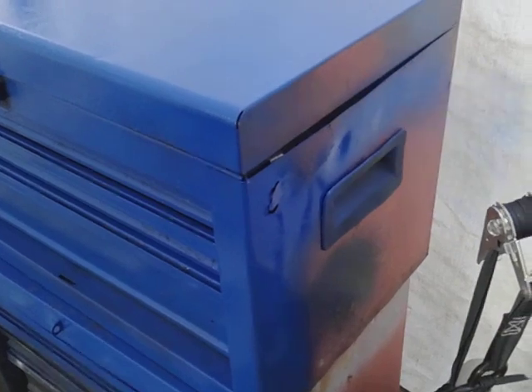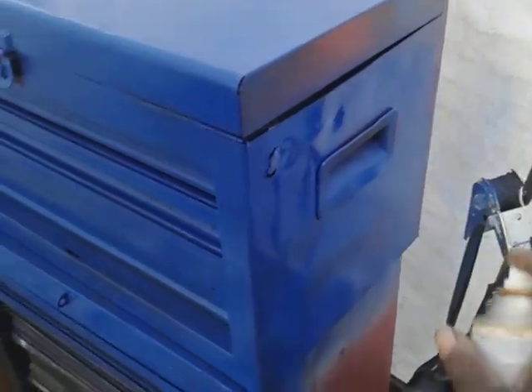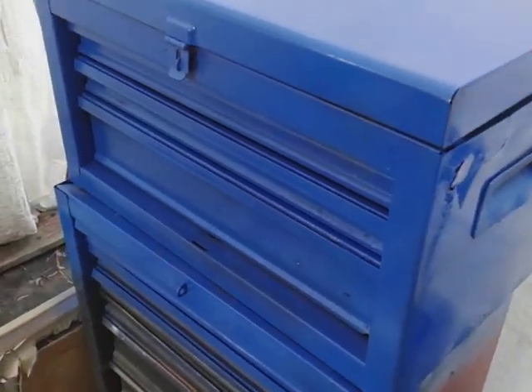I started using it on the front of my toolbox. I don't care too much about the sides of the toolbox — I just want the front of it. The sides are still kind of red. I hit it though, as you can see. I sanded it all with 80-grit sandpaper.